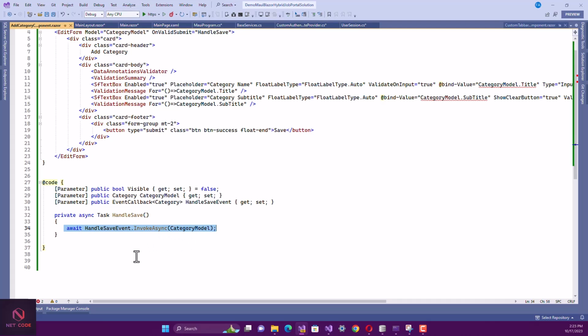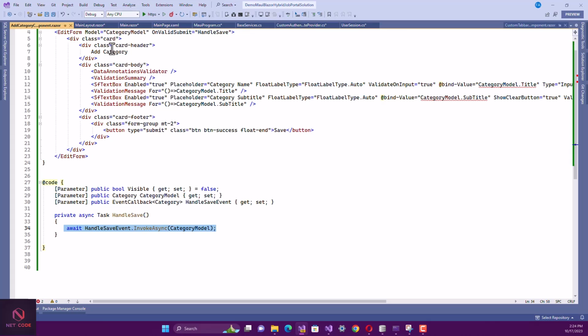Okay, so this we invoke when a button is clicked. When this is clicked, then we want to invoke this event callback. We invoke this event callback, and I'm passing this object, that is the category. It means anywhere that we call this event, it is coming in with an object of category. So we have to accept that. And that's for the add-in.